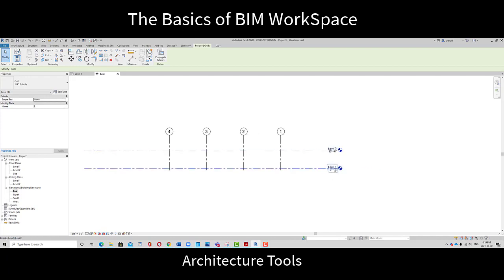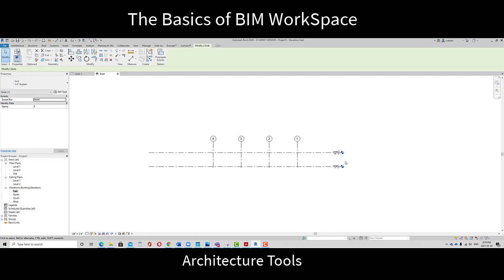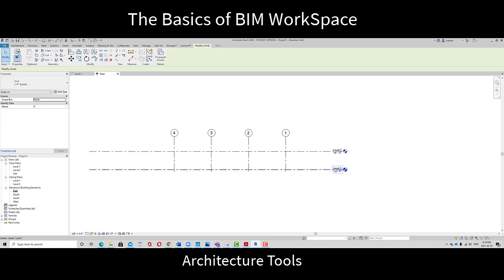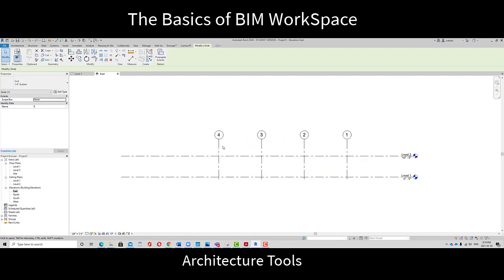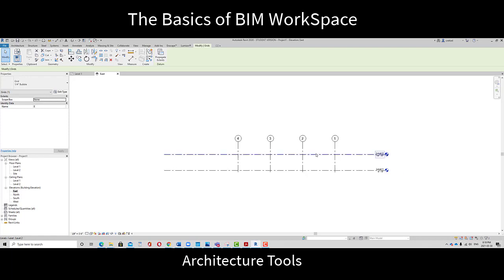What we'll notice is that we have a level 1. It is located at 0 feet, 0 inches. That could change. What if level 1 was below grade? Then we could change that. We also have a level 2, and right now it's located at 10 feet above level 1. We also have some grid markers. Those are the ones that we just added in our plan. Those would otherwise not be there, and that just helps us to know where those grid markers are in elevation.